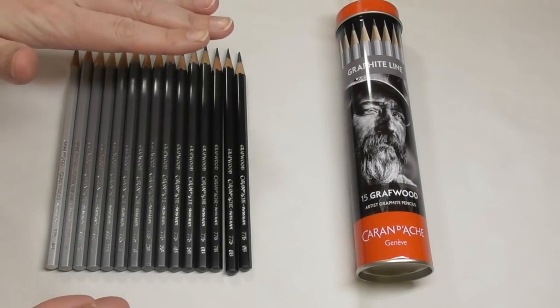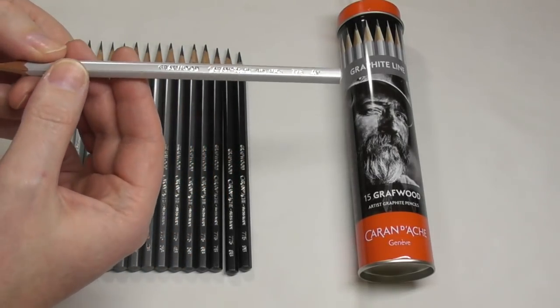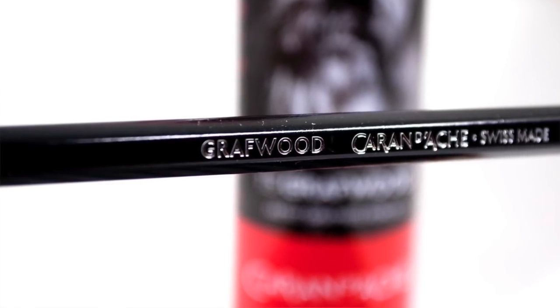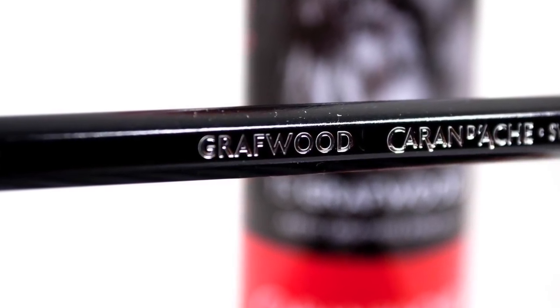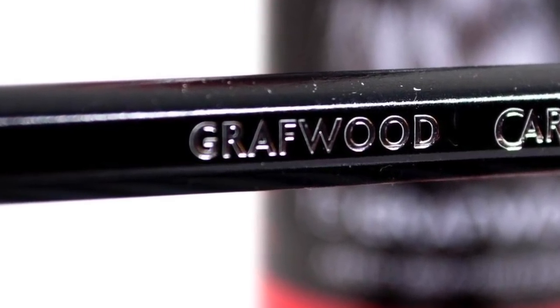So if we take a look at the pencil and have a look at the information on the barrel, it has the pencil name, because Caran d'Ache have another couple of ranges of pencils. I think the Techno or something like that, I think the other one is. It's a yellow barrel pencil. I don't know what they're like. I haven't tested those yet. But this is the Grafwood.